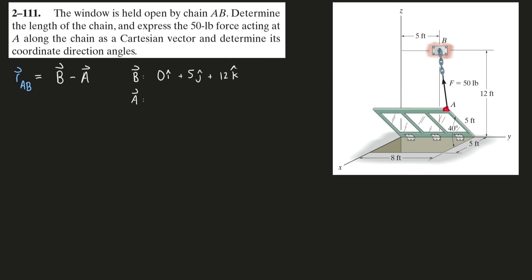Now for A right here, gotta be a bit careful here. Looks like we have a right triangle going on here. This length right here, that will be the x coordinate, so that's going to be the adjacent of this right triangle. It's going to be hypotenuse 5 times the cosine of 40, and it's in the positive x direction, so I give it a positive sign. Here is our length in the y direction, 8 feet, in the positive y. It looks like this opposite side here will be the z component. So going back to that right triangle, we'll do 5 times the sine of 40 to get that opposite. Now it looks like it's going in the positive z direction.